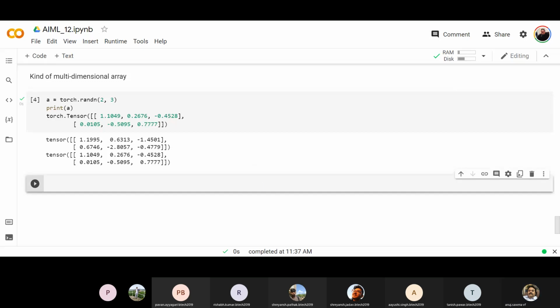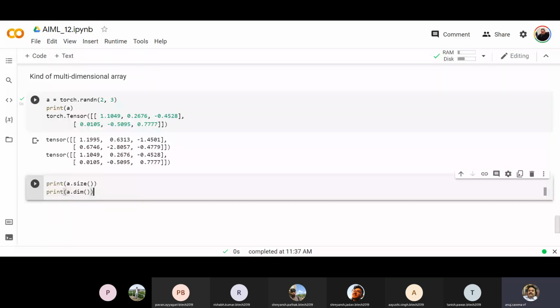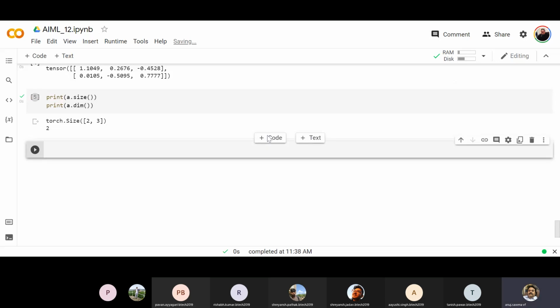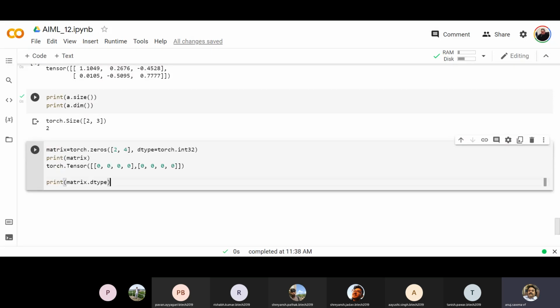You can see that I can get the size and the dimension of this A. So the dimension is 2, multi-dimensional, and the size is 2 by 3, the size of the array we have given. And you can see that it is always with torch, so we're using torch and tensors together.